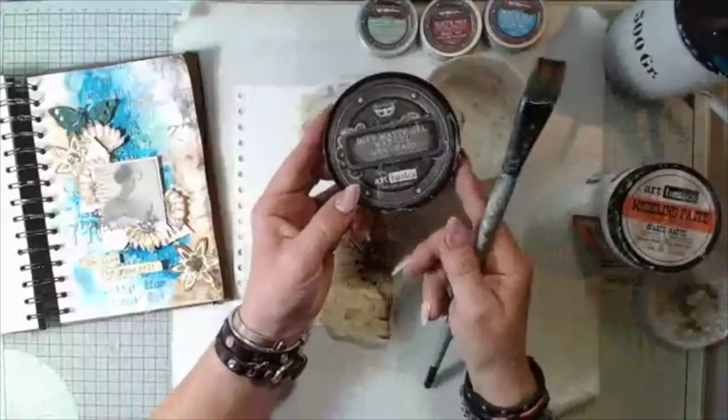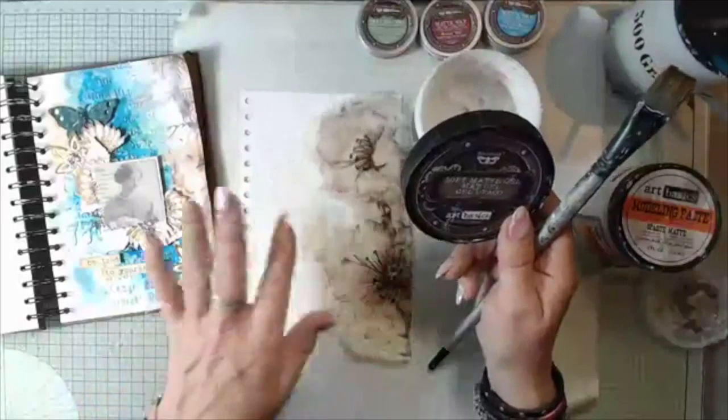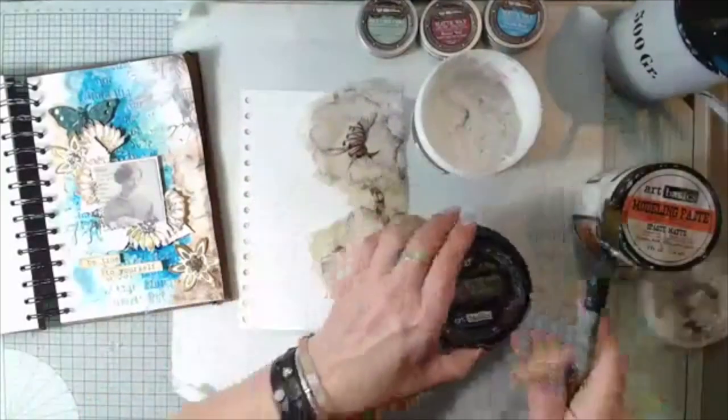I use a soft matte gel, and for this art journaling, I really like to have a matte page.